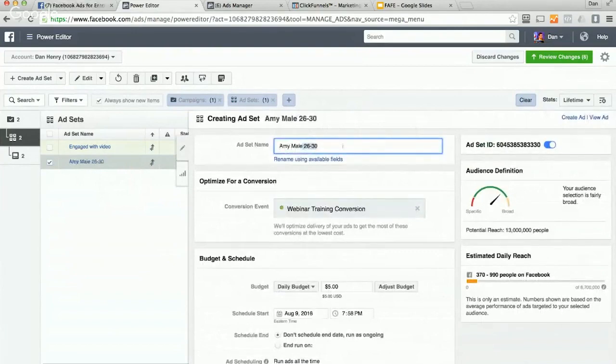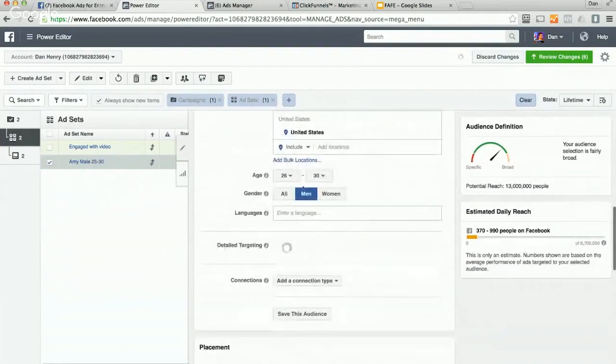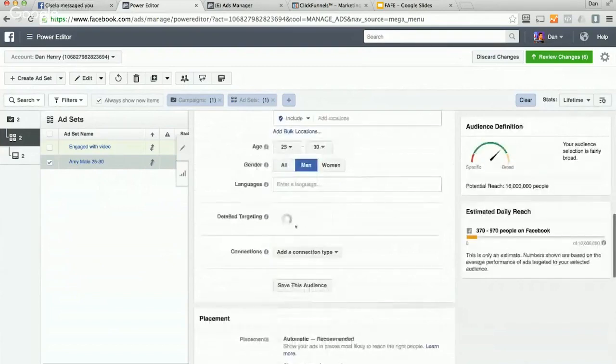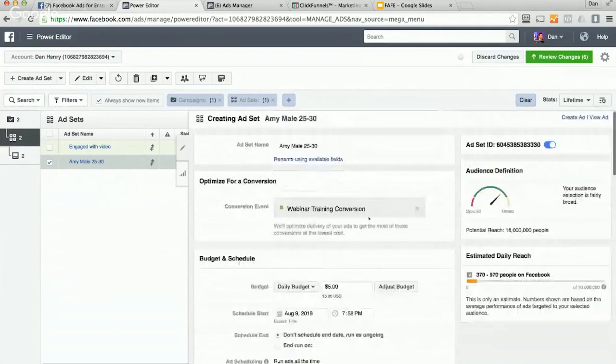Now I'll do male 25 to 30. So I'll go here and I'll say men 25 to 30. Okay. So again, pretending I selected Amy Porterfield here, Amy male 25 to 30.